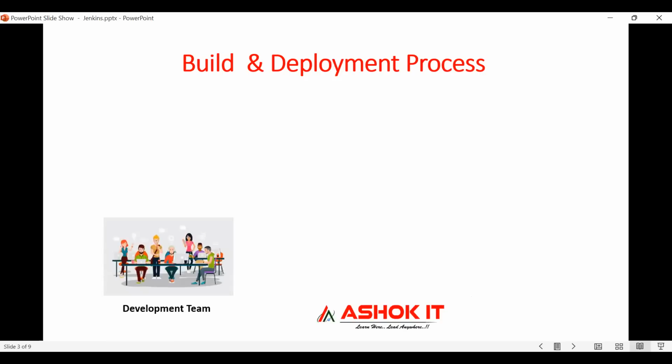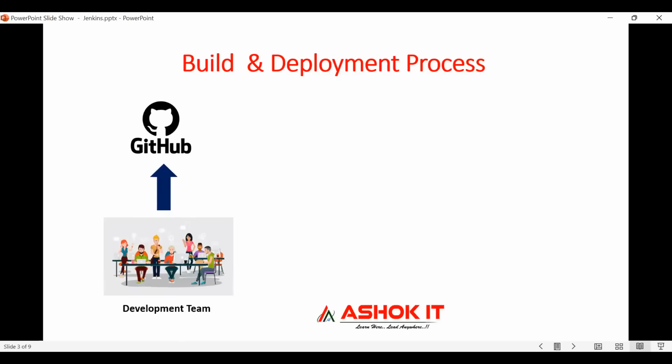In a team, multiple developers will be available, and those developers will be available in different locations. Some members in Hyderabad location, some members in Bangalore, or some members in US location, like that. So development team will work from different locations, depending on the situation. All these developers' code will be stored at one place, that is called a source code management tool, GitHub or Bitbucket. There are several source code management softwares available in the market.